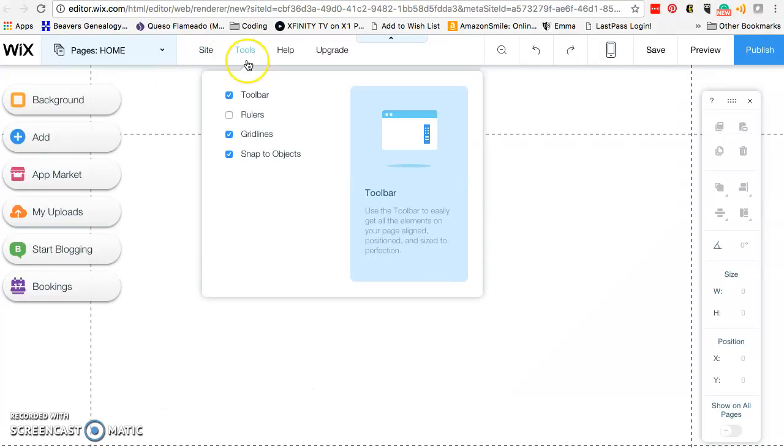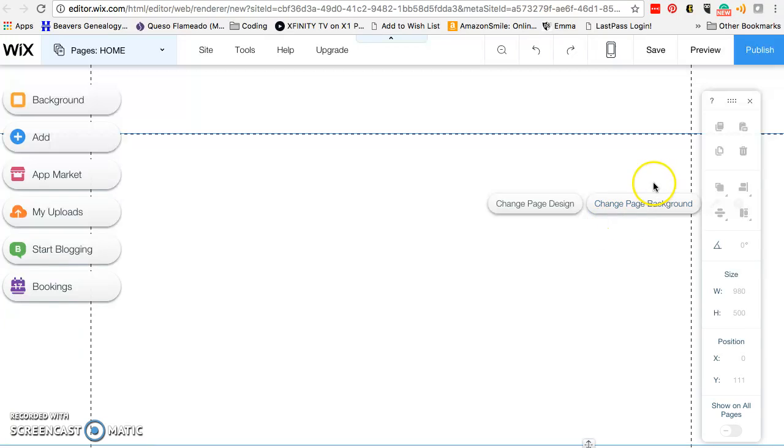We select our tools. We can look at our toolbar, which you'll see on the right-hand side of the page. We have our rulers that you can add to the top. There are grid lines and even snap to objects, which is my favorite because you can align everything really nicely on the page. If you're interested in knowing what each of the icons is on the toolbar, all you have to do is scroll over them to find out.